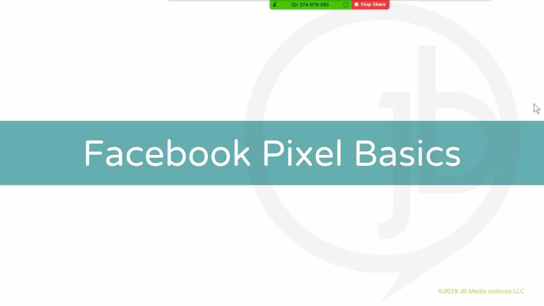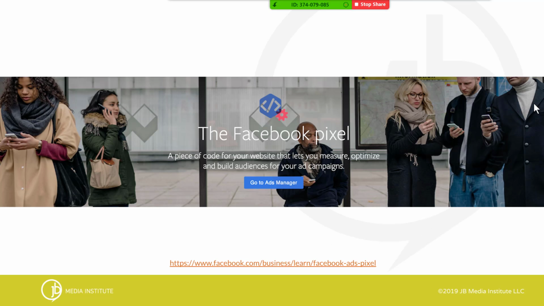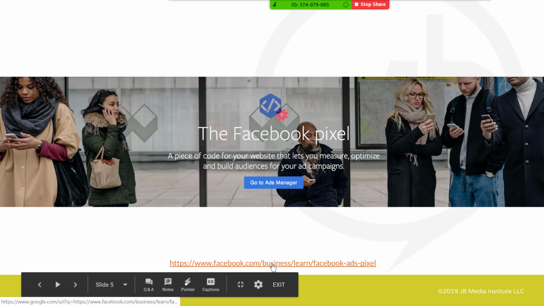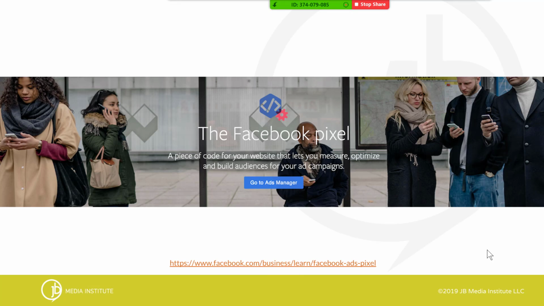But to start, I want to talk quickly about the Facebook pixel basics as part of what retargeting is about. Because in the Facebook world, the pixel is incredibly important. I know many of you have probably already set this up, but I think it's important to understand how it works. And if you're newer to this, the link that I've shared with you has all of the information that I'm about to share. I pulled this directly from Facebook itself, their whole website about how this works.